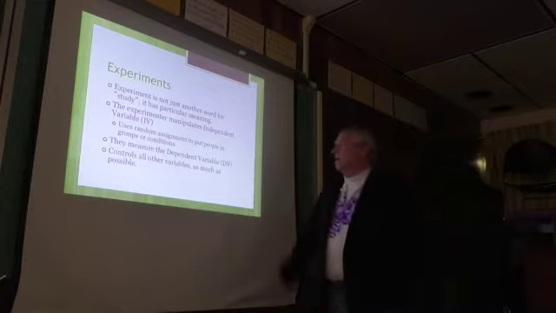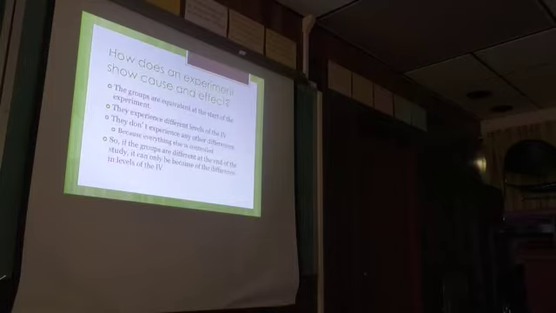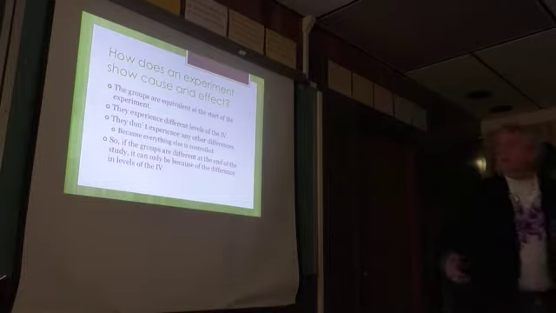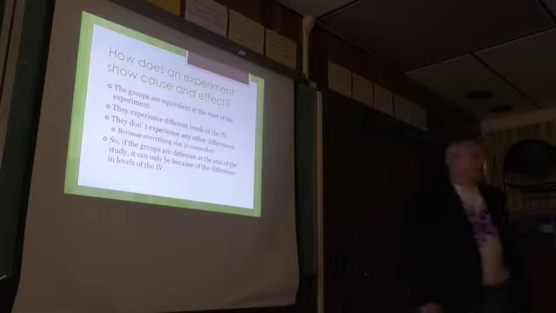Controls: we will try to control as many variables as possible. In this case, of course, we're just dealing with the variables that we've talked about up to this point. The groups are equivalent at the start of the experiment. That's if we have a control group and we have an experimental group. But of course, we're not doing that. They will experience different levels of the independent variable.